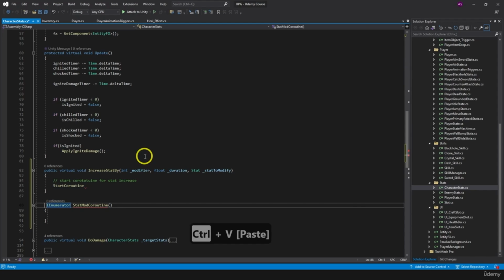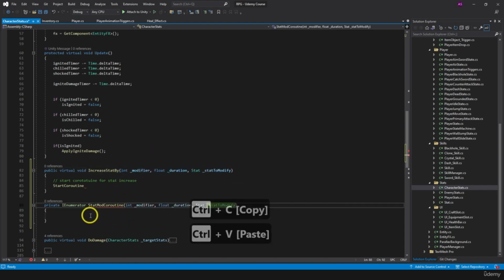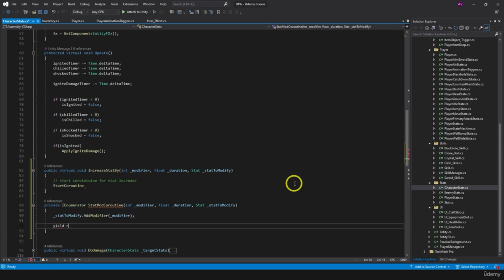Okay, it's gonna be private. And it will do one simple thing. It will take all of these parameters as well. Then it's gonna take stat to modify, add modifier of modifier, then yield return new wait for seconds.